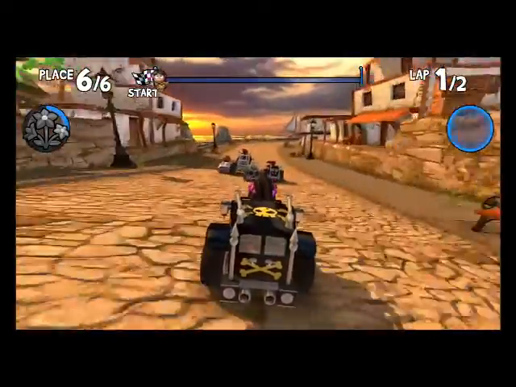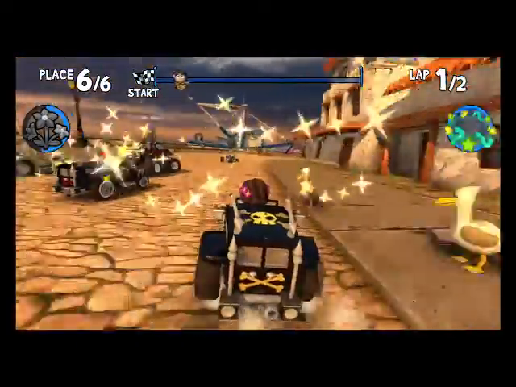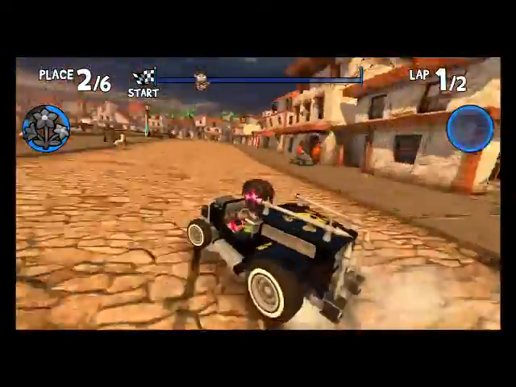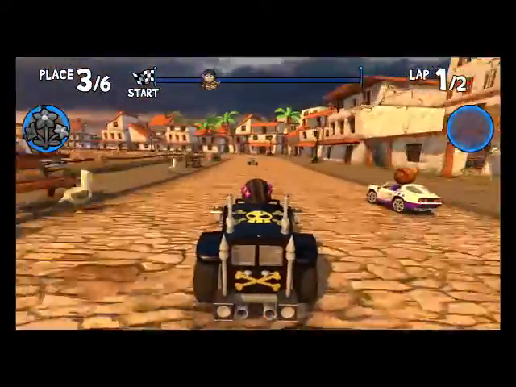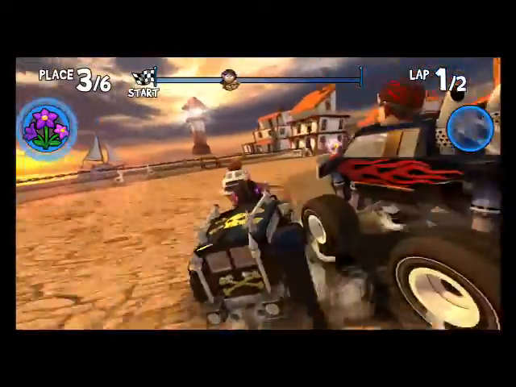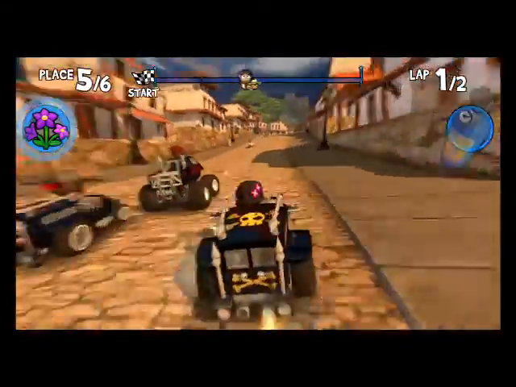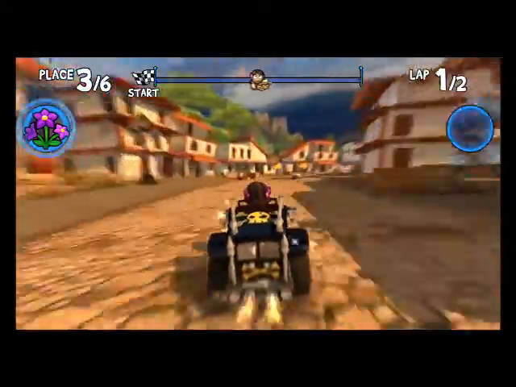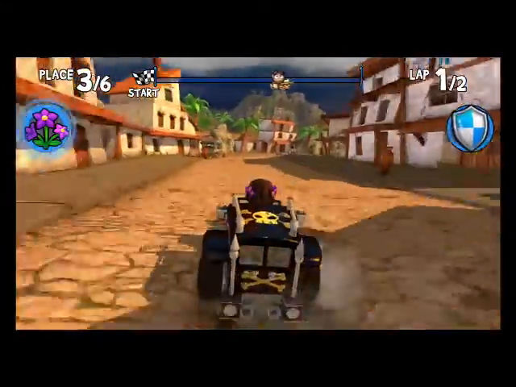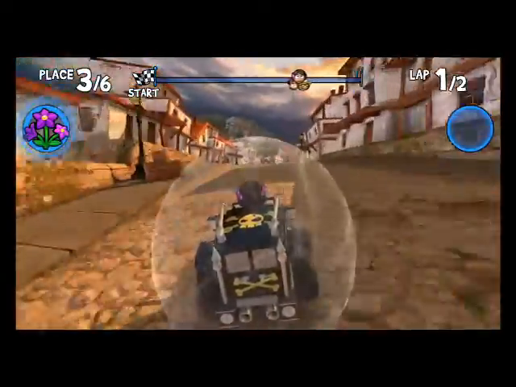This one's character special, she gets a speed boost and has flowers going behind her, so that slows down the person. You only get to use it once, so you usually want to save it for the last lap. And then of course you see these. You get a few different things out of these question marks. You get offensive, defensive, and just neutral type of drops.